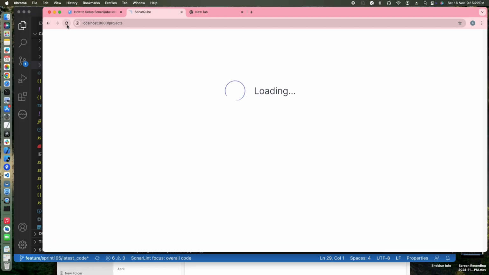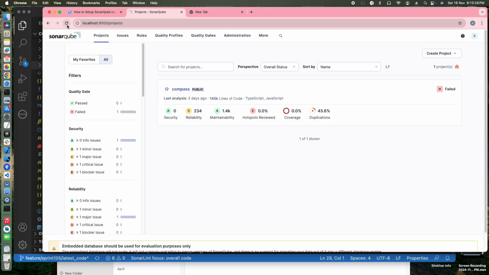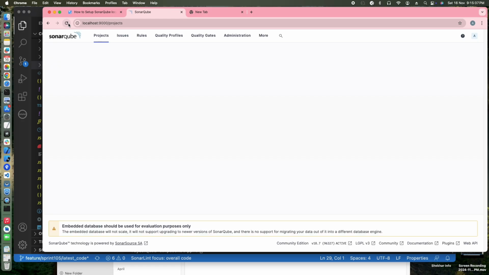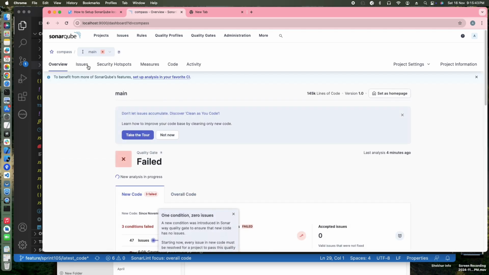Now just refresh 2-3 times. It will show here last analyzed 2-3 minutes ago. After 1-2 minutes, or like last analyzed 3 minutes ago. So click on the project.